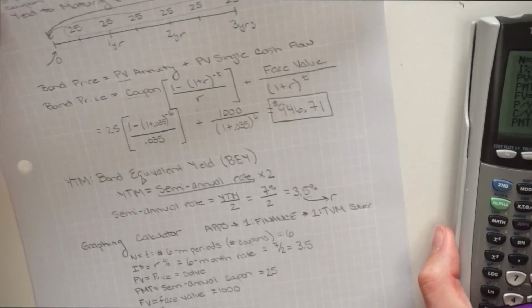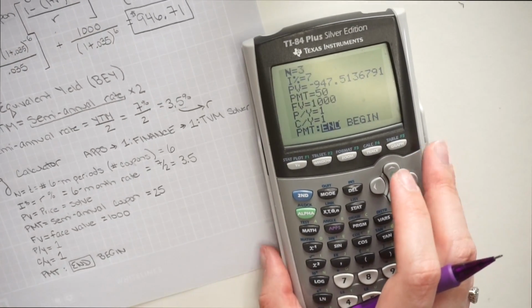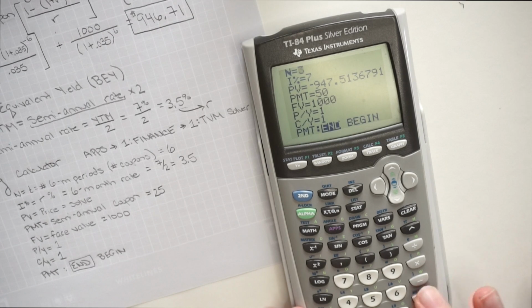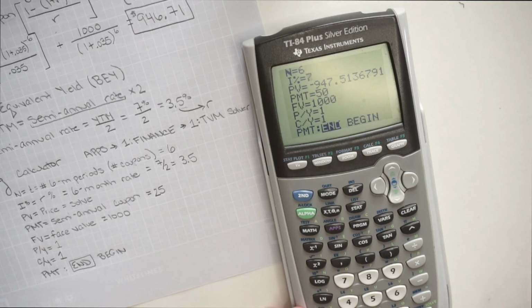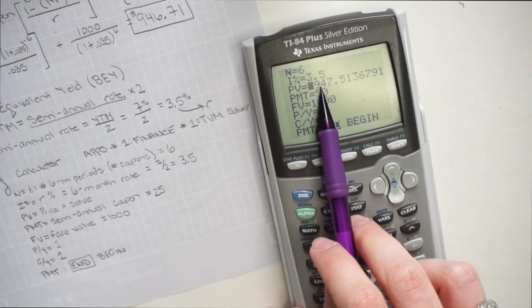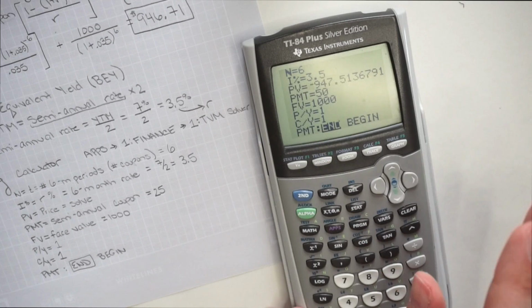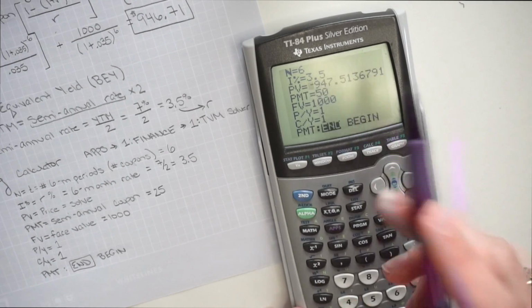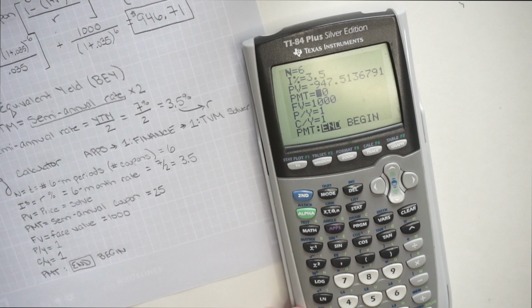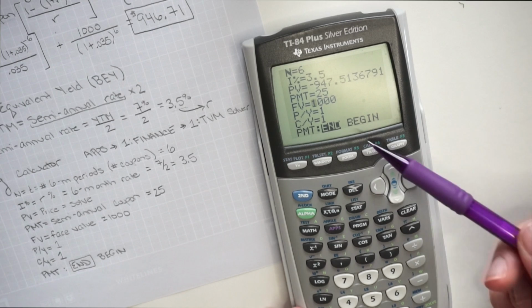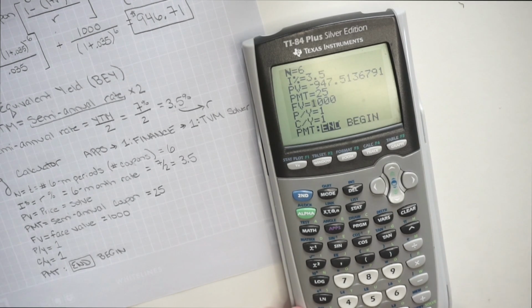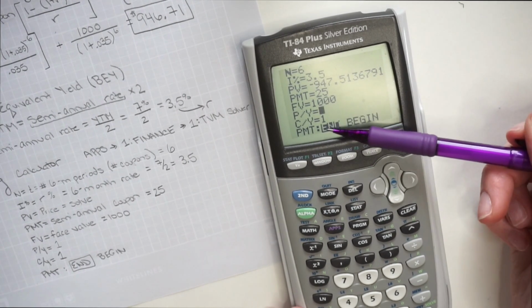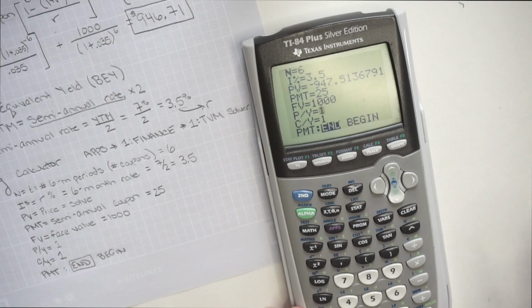So now I'm going to go over to my calculator and start typing these in. So my N is 6, then I'm going to press enter. I, 3.5, enter. PV, you can see that there already is a price in there. Just leave that in there for now. Or if you have 0 there, you can just skip over it. Just press enter again. Payment, 25, enter. FV is going to be 1,000. I already have 1,000, but I'll just type it in again there. I'm going to leave that as 1, 1, and then you can see that end is highlighted for me. So that's exactly what I want.